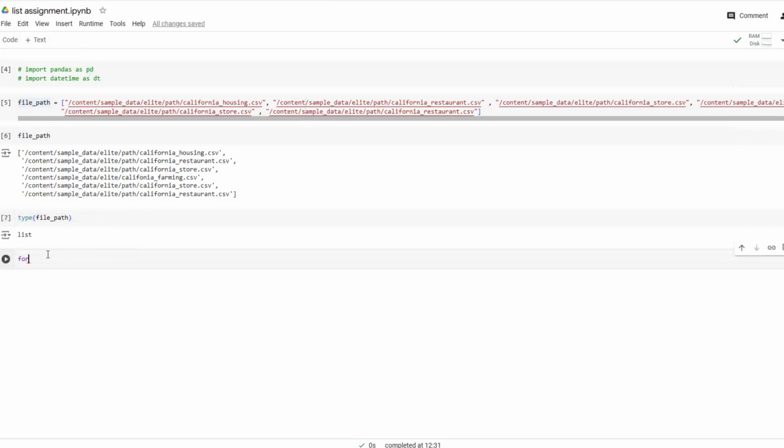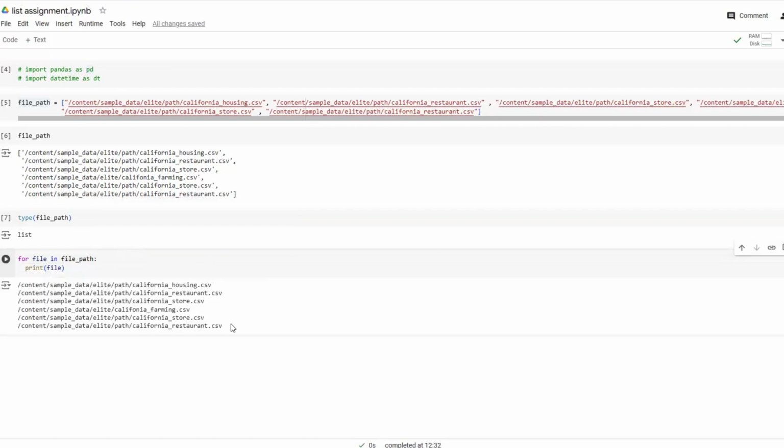For file in file path, print file. If we print file now, let's see. Can you see each one after the other?